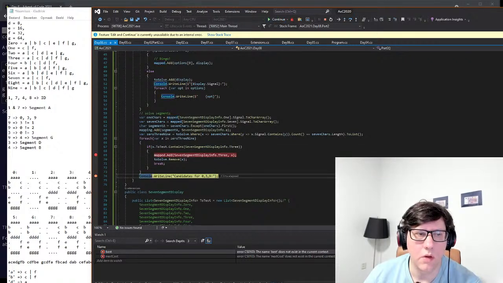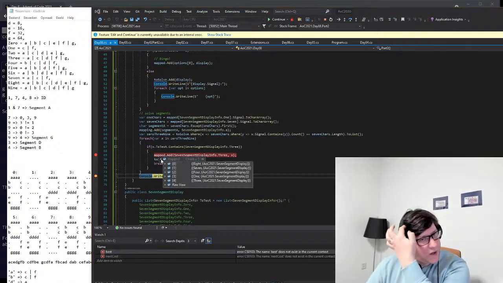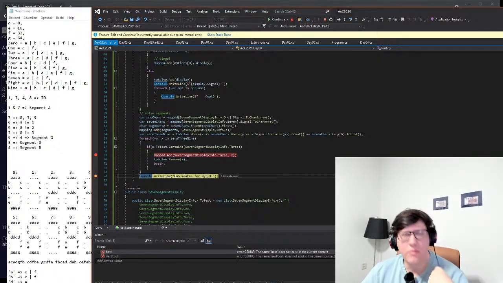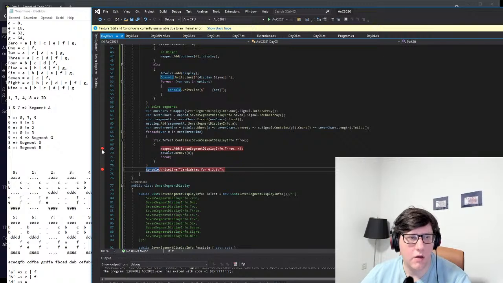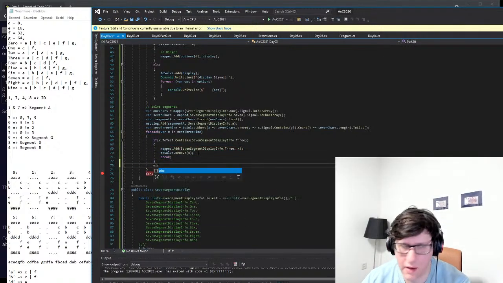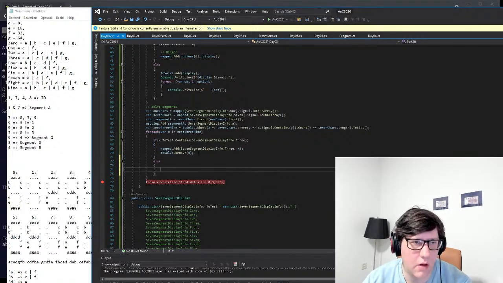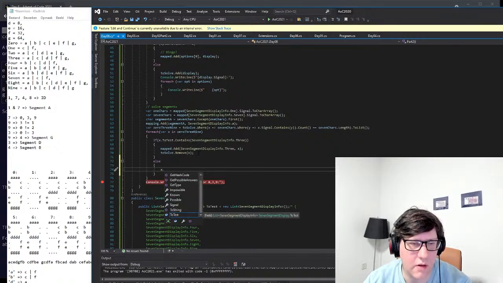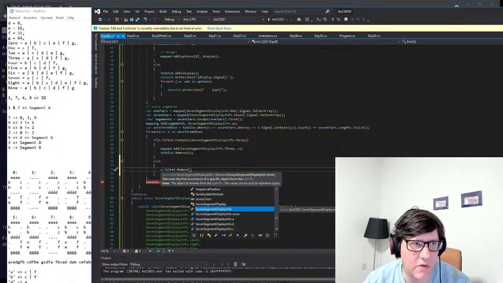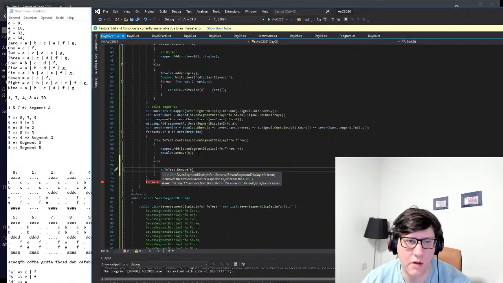Cool. So now we have an additional one mapped. Okay. What we need to do now is else, so we don't break. We need to x dot to test dot remove, and this one becomes six, right?